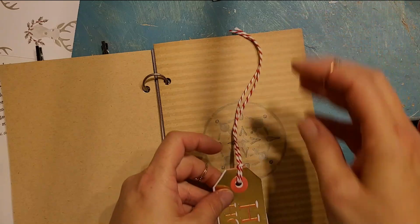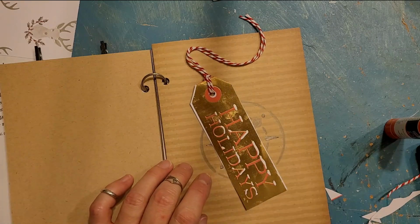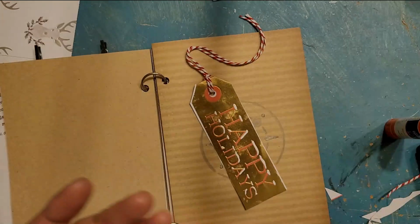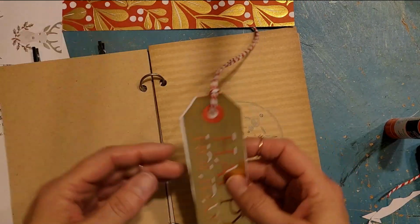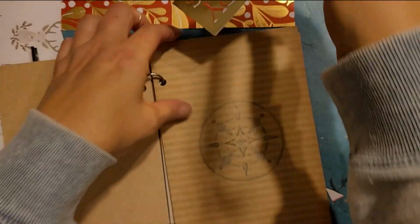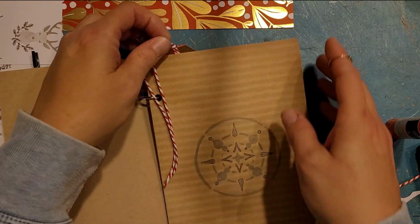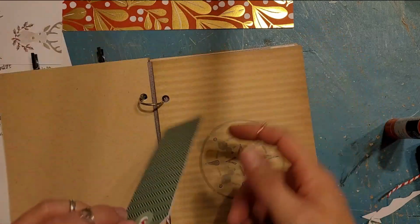So if you didn't get one like this, like I said, you can take any of those little decal things you got, and you can just put a hole in it. You can glue another piece at the back and make a hanger. You can do all kinds of stuff to do that if you wanted to. Or you can just take a piece of your paper and do it. What I was trying to show y'all is you could do that and stick something like that down in there, and it almost becomes like a bookmark or something. Yeah, it's fun. I like stuff like that. You can hide it down in there. You can put a little message on the back if you want to.